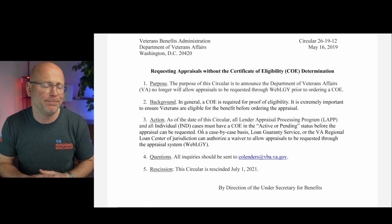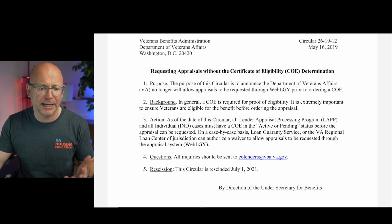And for the most part, these documents come back really quick. The lender goes online, they make the request, and it comes back within seconds. And that's awesome. The problem is when it doesn't come back automatically and you have to hunt for documents to make it happen. Depending, ironically, on the branch of service that you're in, some branches are faster than others to get a DD-214, let's say, and especially if you served in the Reserves or the Guard, being able to get those point statements also creates a challenge, which can delay your process.